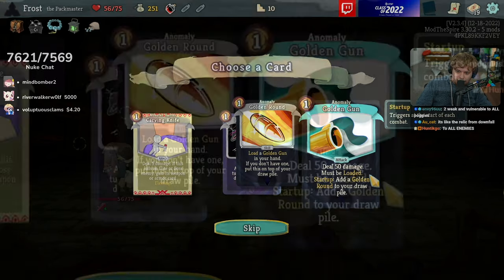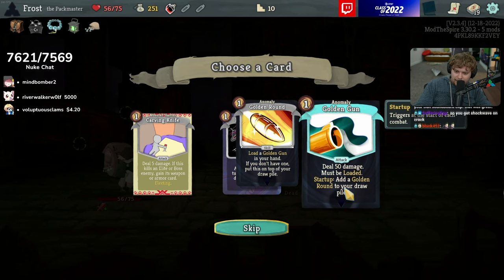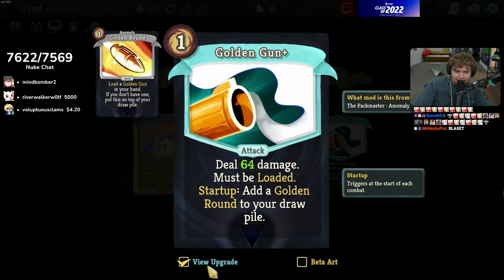Golden gun. Deal 50 damage. Must be loaded. Start up, add a golden round to your draw pile. Load a golden gun in your hand. If you don't have one, put this at the top of your draw pile. So I have to draw golden round and golden gun at the same time, and then I can blast them. Thank you for subscribing. 64? Why that number specifically?